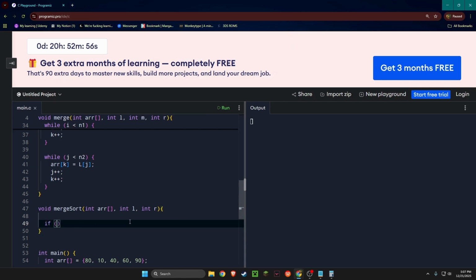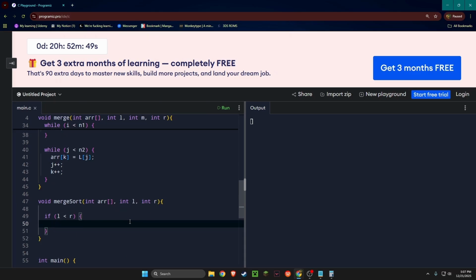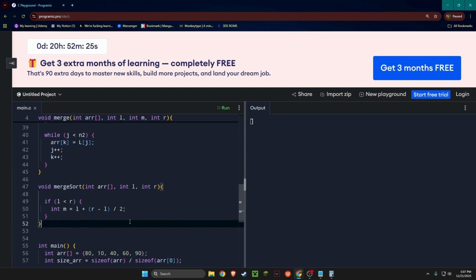Okay, so now if left is less than right, which you have to do, we're calling out int m, m is equal to left plus, and we're gonna add a parenthesis to prioritize, (r minus left) divided by 2.